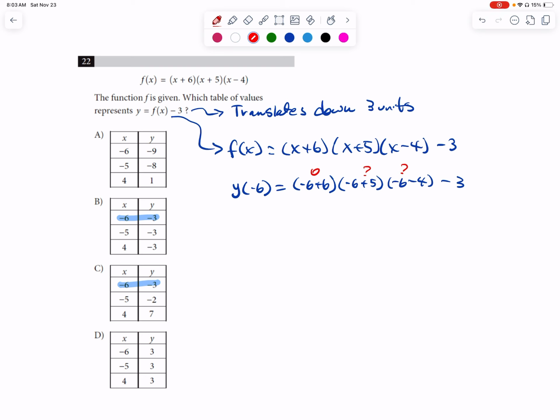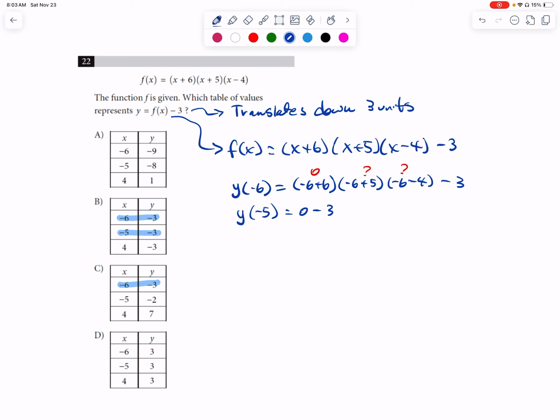All right, let's see what happens if we choose to put in a -5. Just like the -6, one of these things is going to go to 0, and that's this guy. Essentially, the ones that they gave us are the x-intercepts, the zeros of the original function, which is why these things are going to go to 0 whenever they stick in these x values. So now it's the middle one that goes to 0. These two, who cares what they are? We're left with 0 minus 3, which is another -3, which is only answer choice B. You don't even have to look at the other one.